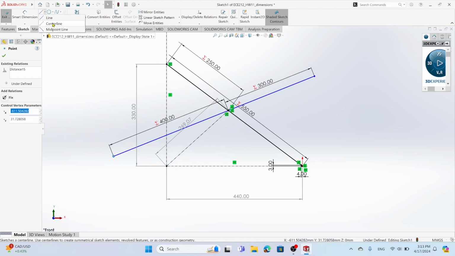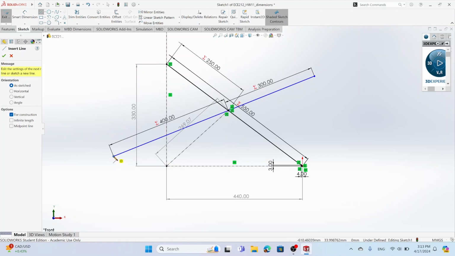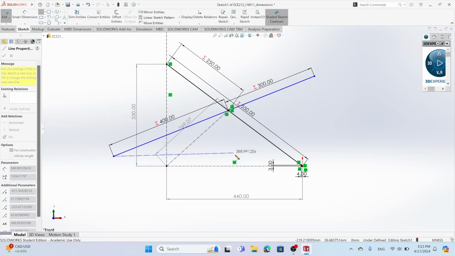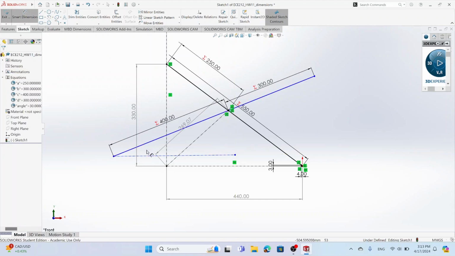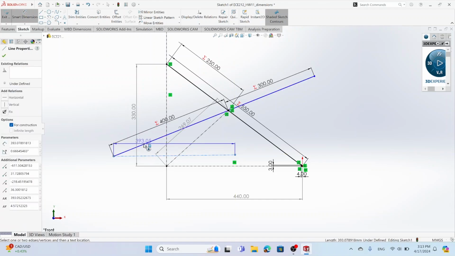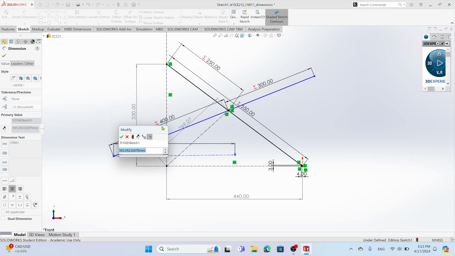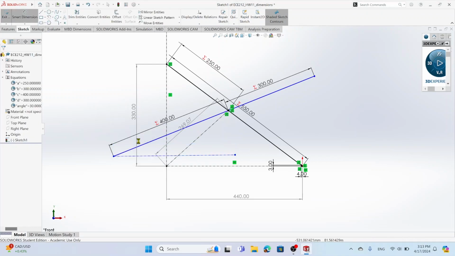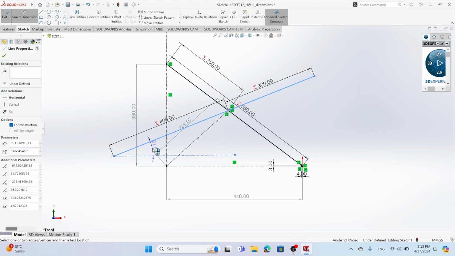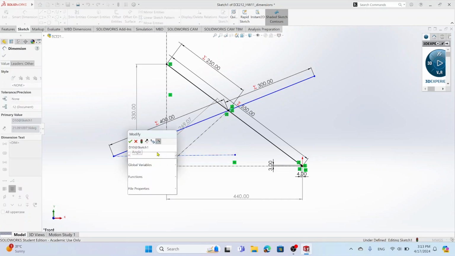We will use a center line that is also like a construction line. So from there to there, it's horizontal, perfect. And we want to add the angle. This one and this, oops. That's not what I mean to do. So let me delete this one. Don't want to do the length. I just want to do the angle. Here we go. Angle, and I go grab my angle in my variable.